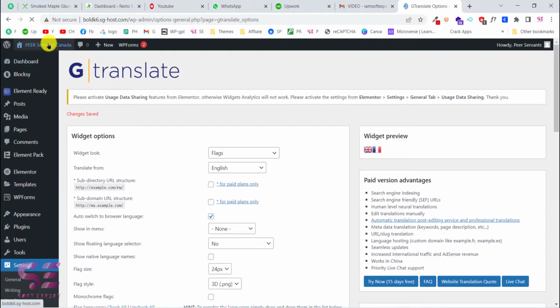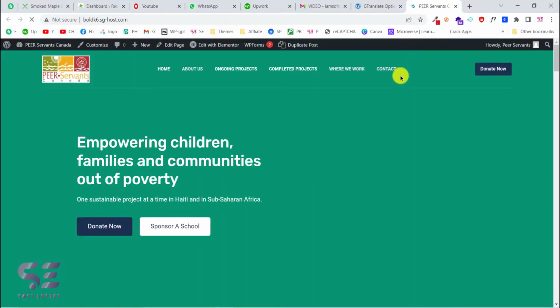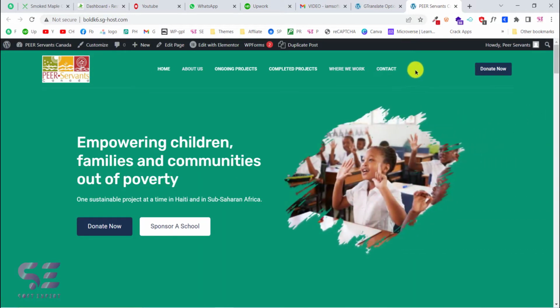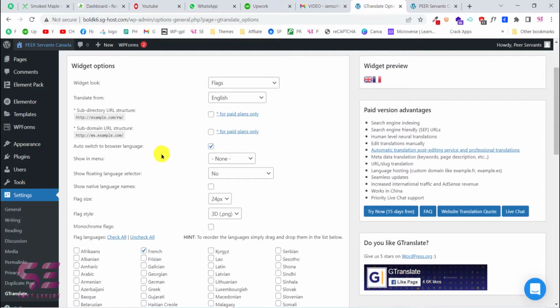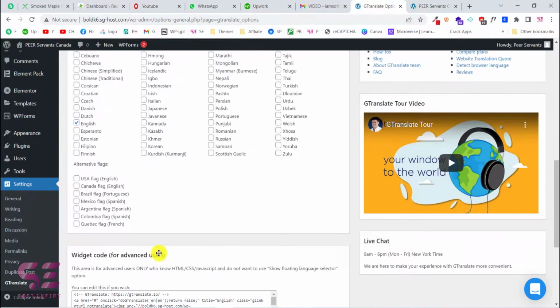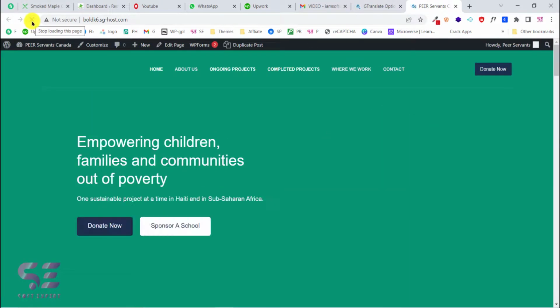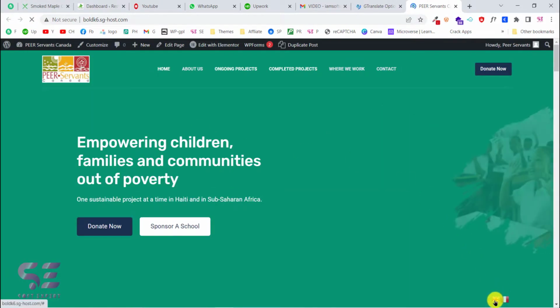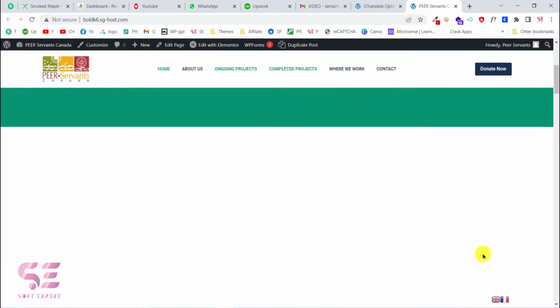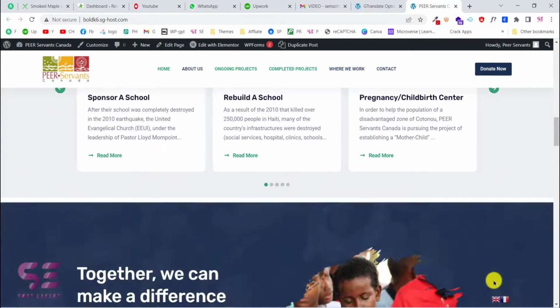Once you do this, you can visit your website, and then you can go to customize. You can display your widgets here, and to make things simple, I'll just use the floating menu. So this is the floating selector. I'll choose top right or bottom left, bottom right. So let's choose bottom right, and we'll save changes. We'll refresh, and you can see the flags now. These will float on our website.